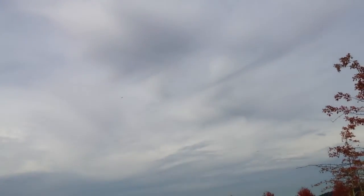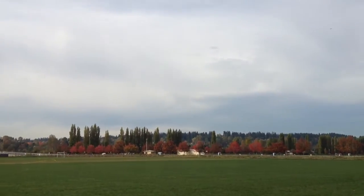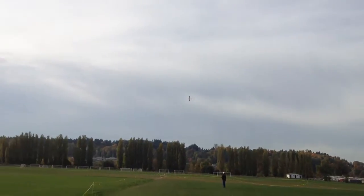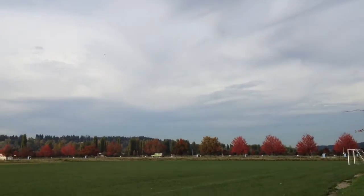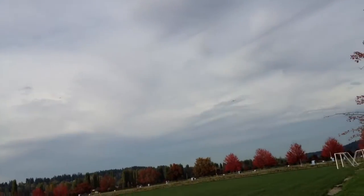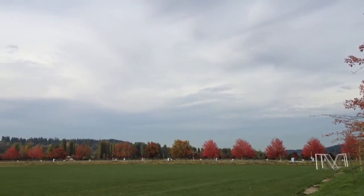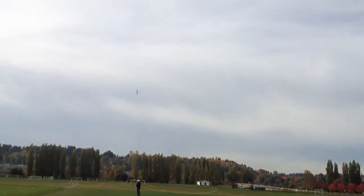There's no question these models were originally designed to go much faster. It's not uncommon to have an F5D model up in the north of 170 miles an hour. Some I've seen videos going over 200. And of course we could have done that, but not everybody in the club can fly an airplane going that fast. So one of the keys here is to make it fun for everybody. Races are only fun when everybody shows up. So keeping it safe and sane and keeping the speeds down makes it fun for everybody.